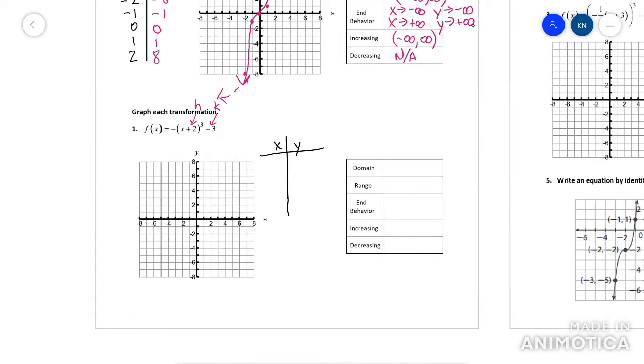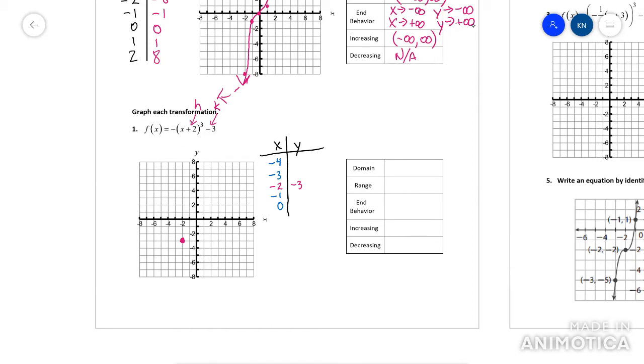So h is really -2. And the k is -3. So I know I have a spot at that hk, -2, -3. Well, what about the other dots that I'm going to need? Well, here's how I'm going to do this. I'm going to go backwards a little bit, so -3, -4. I'm going to go forwards a little bit, so -1 and 0. And just like before, I'm taking this x value, so for instance, -4.